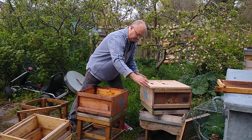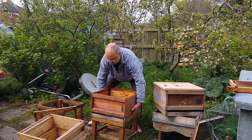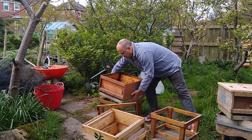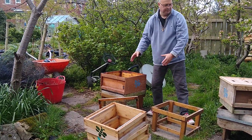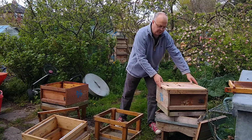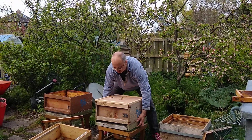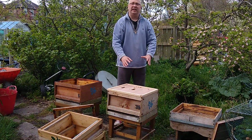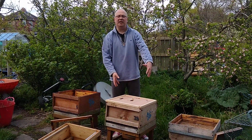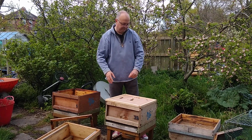So this is the original colony, and it's going to move off to a new spot over to one side. In reality you probably go a little bit further away. Meanwhile this new box is going to go onto the original stand, and that's got the queen in it. Now the rest of the frames in here are more than likely going to be foundation. That's fine if that's what you've got.